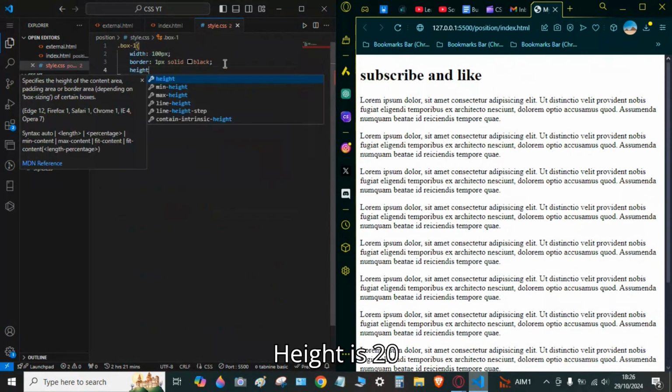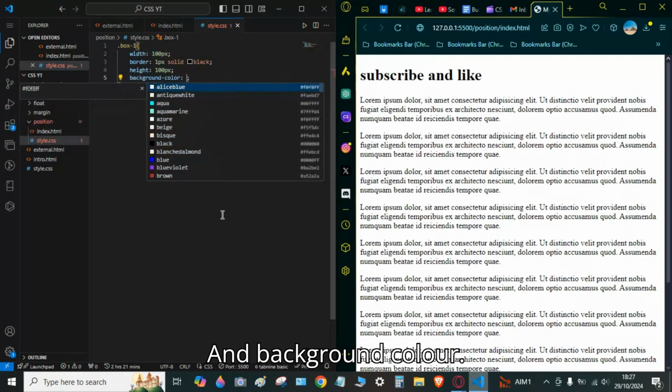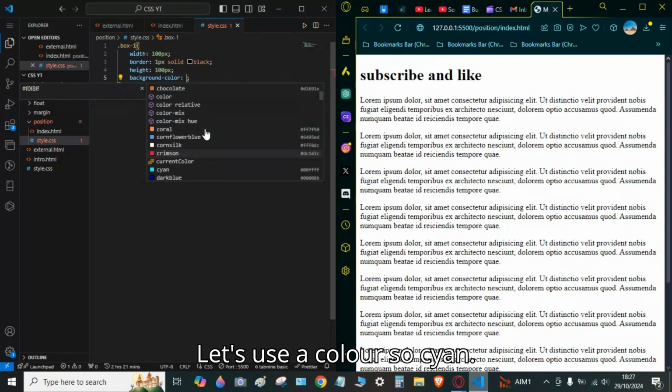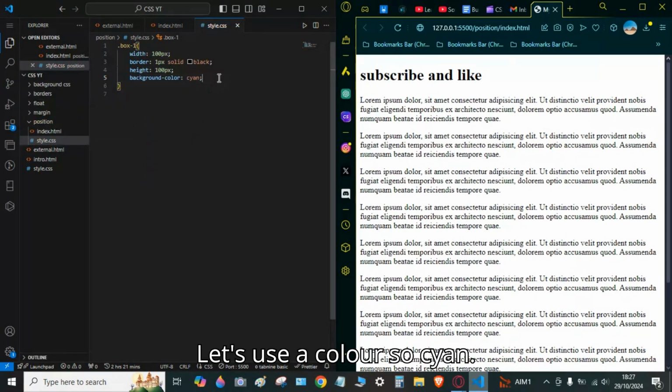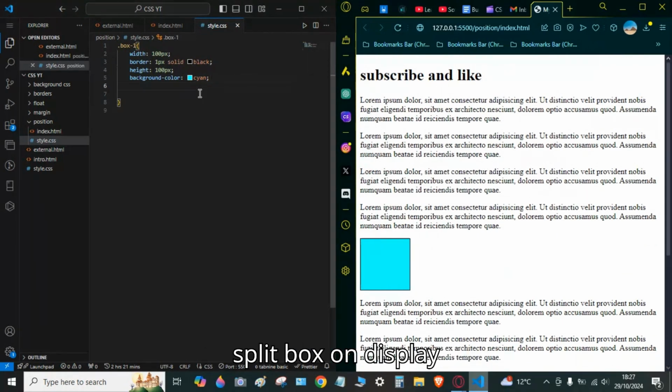Okay, and height is 100 pixels, let's call it. And for background color, let's use cyan. Let's refresh. There we go. Now box 1 is displayed.